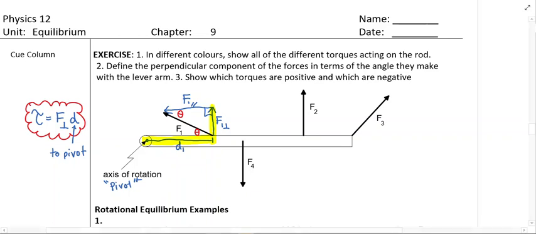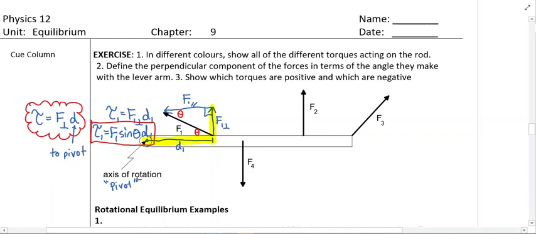And so to finish this off, I would say that the torque from 1 is going to equal F1 perpendicular times D1. And we can now rewrite F1 perpendicular in terms of the hypotenuse. Now see how this is opposite, and we want to write it in terms of the hypotenuse. So I'm going to go one step further and say that torque 1 is going to equal F1, and opposite over hypotenuse is a sine, theta, and then don't forget your D1. And we have our first torque. Okay, that is our first torque calculation.